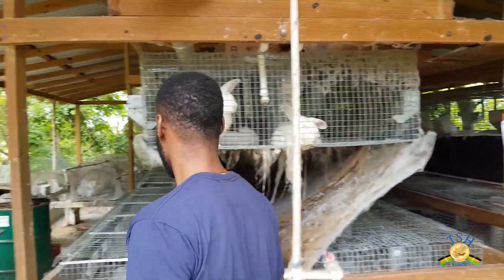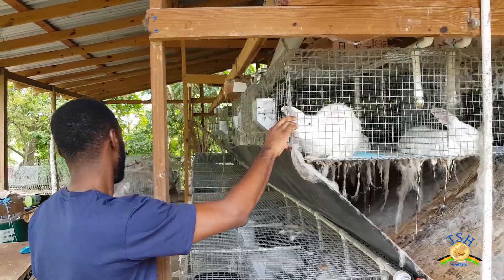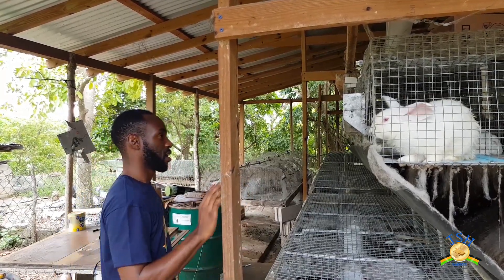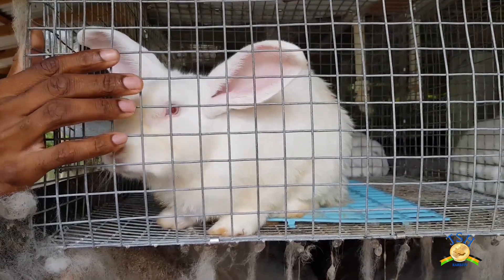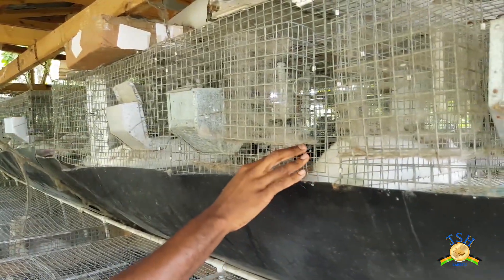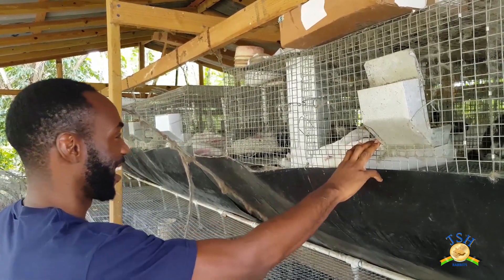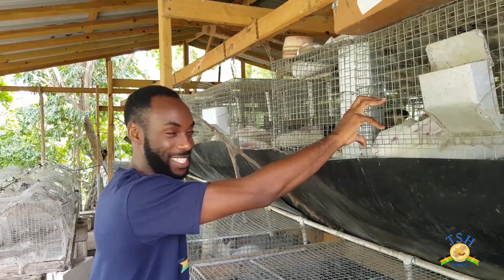While we don't normally keep the bucks in the kit cages, our current buck cage is not in the best condition. But here are our bucks. This one is a purebred New Zealand — we call this one Powell. Beside it we have a purebred California. And this one is a crossbreed between New Zealand and California — we call it Late because it was a late bloomer. It didn't want to work early, but eventually it started, and we're very pleased. Late has been doing such a good job — better late than never!